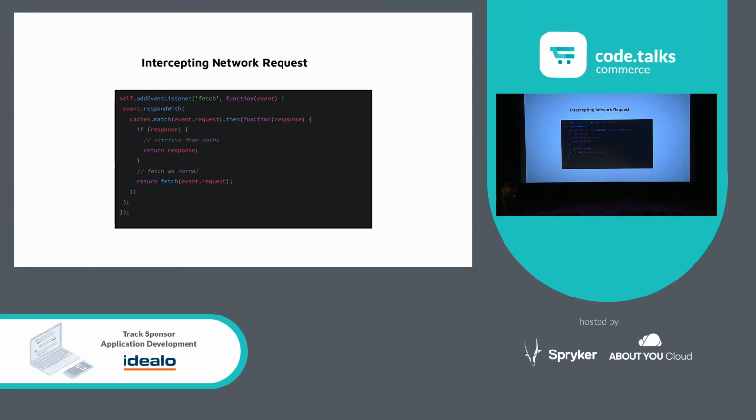Different scenarios could be, for example, if it's a blog post or a game leaderboard, we want to always show the current version of the response of whatever we're doing. So in that case, the offline first method is not going to work. We want to do something else. So there are other caching strategies we could have used.